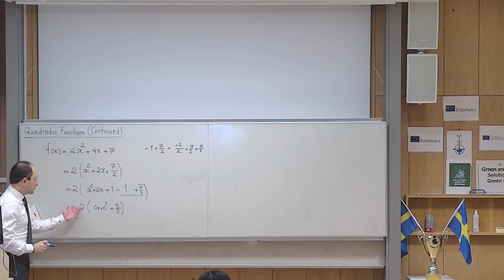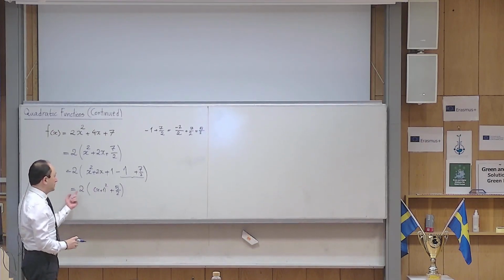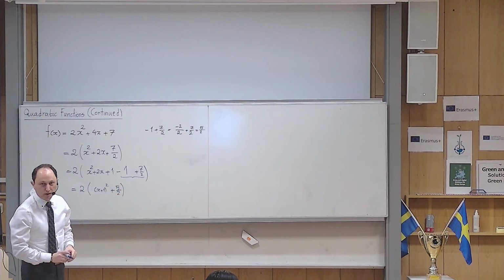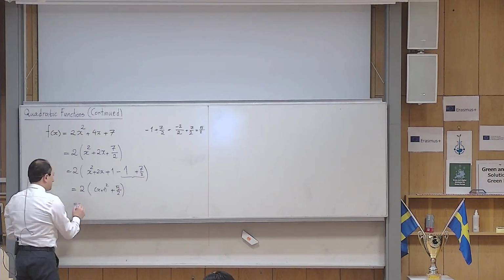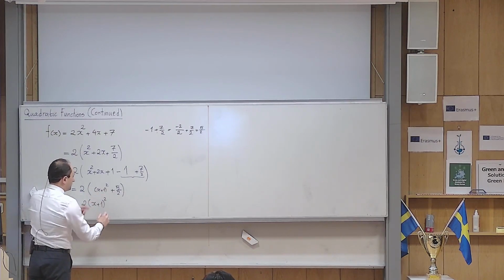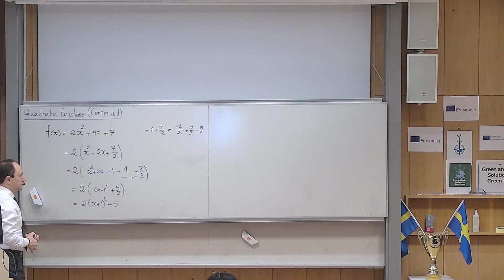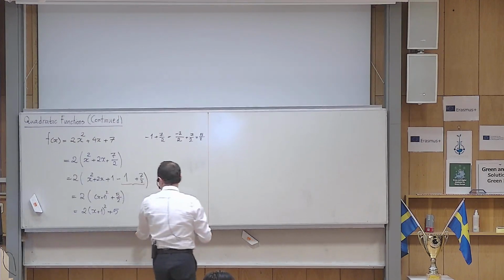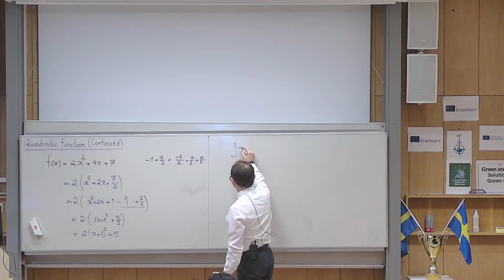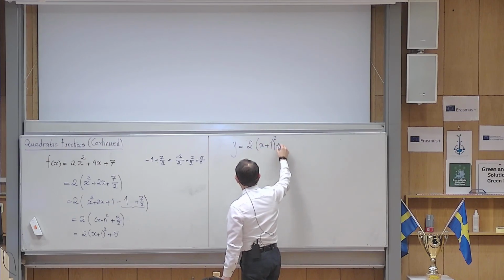And when you finished completing a square, multiply this number back. Exactly as I did with the minus sign. Do you remember? I put the minus sign out. When I did my job, I multiplied the minus sign back. That's the same story. So I multiplied 2 back. Then it becomes 5 again. So if you don't mind, let me write this, and I want to ask your opinion because the rest of it is essentially you should be able to answer me. So y is equal to 2 multiplied by x plus 1 squared, but plus an extra 5.